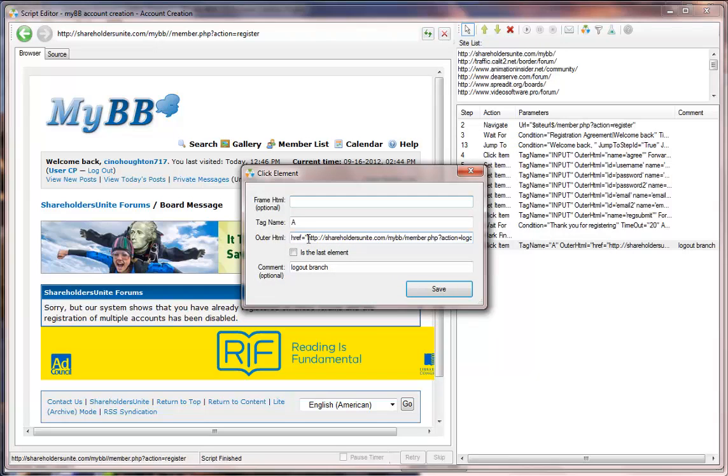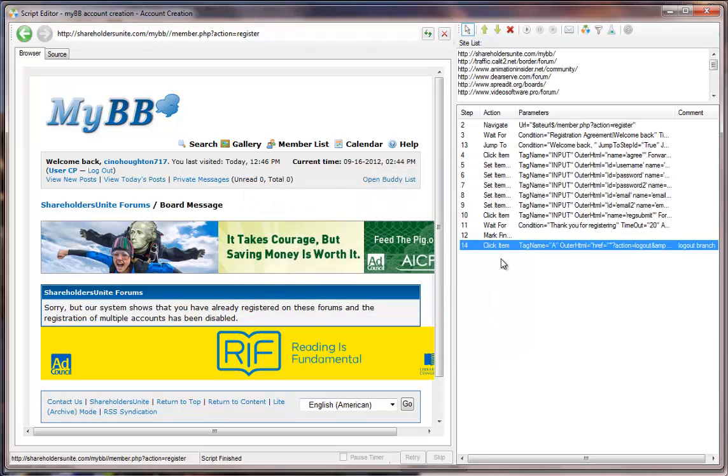And also over here, actually we shouldn't even have the URL here. We should just have a star here as well, because each website is going to have a different URL. So let's just have a star all the way up until action equals logout. Okay. Now once it logs out, let's see what happens.